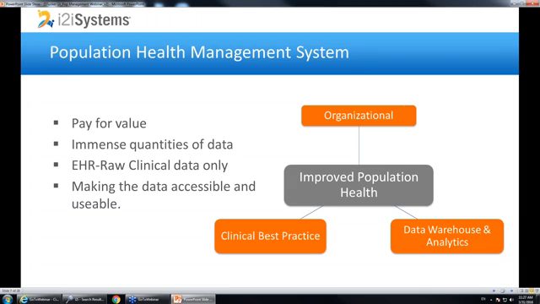It's very important that this data warehouse and analytics will be something easy to use. It's something that anybody can use, where that data is available to our patients, to our providers, and to the general staff. Once we have that, we also have to be knowledgeable about what clinical best practice we have, what has been proven to work, in order to improve the care and reduce the cost.